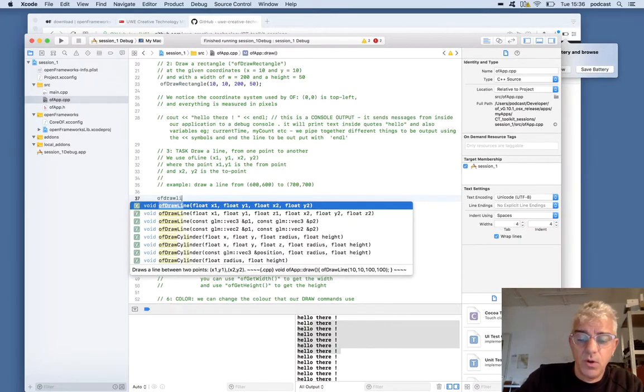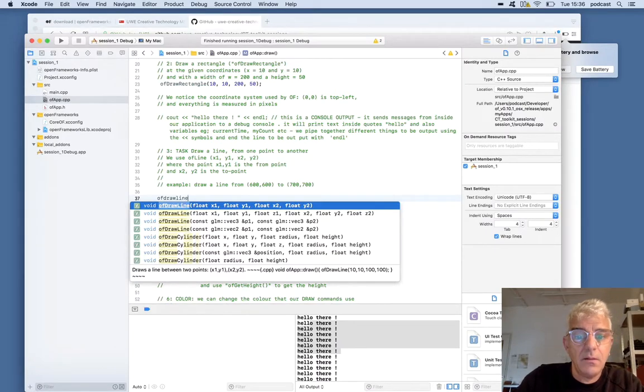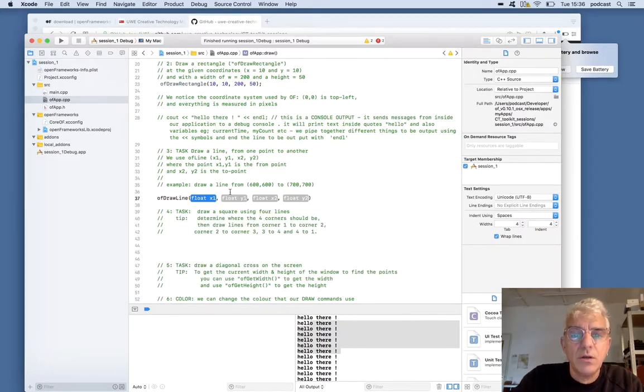So I want to go OF draw line, and this first one, float x, float y, float x2, float y2. It draws a line between 2 points, x1, y1, x2, y2, and then some other things. I'm going to click return and it fills it all in for me, and it shows me what it's expecting.